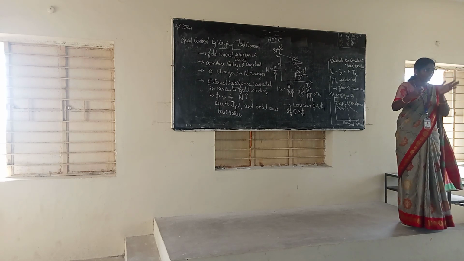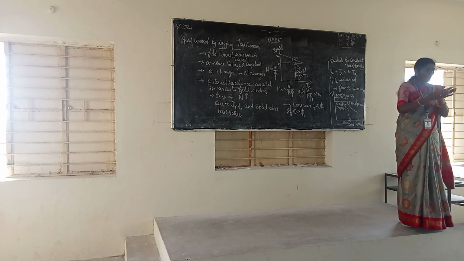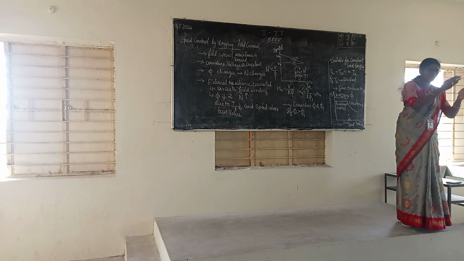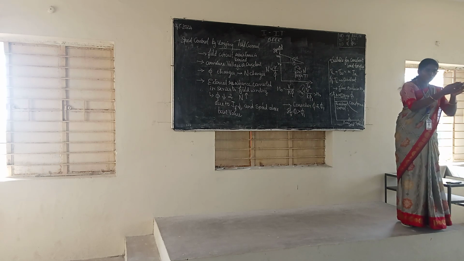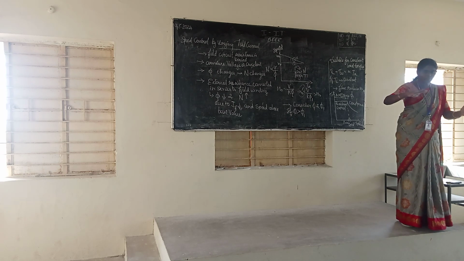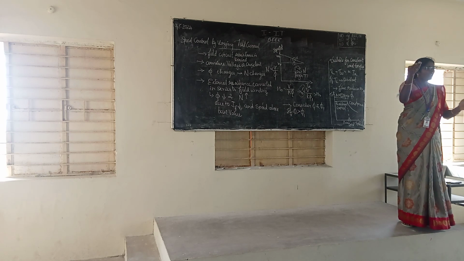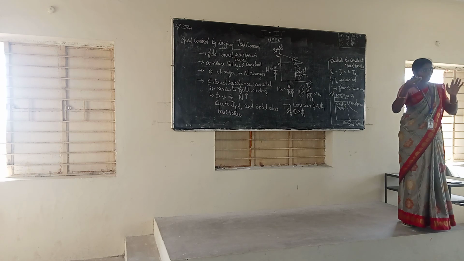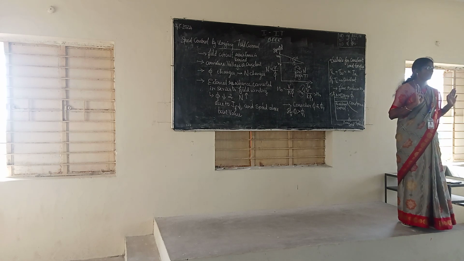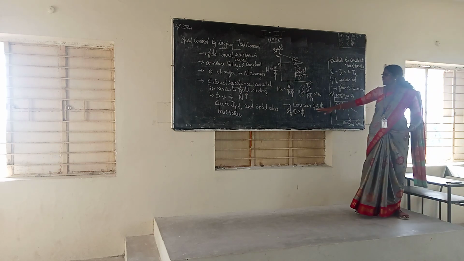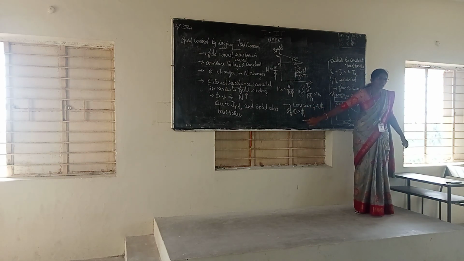After adding external resistance to the field circuit, what is happening? The flux changes to phi 1. That is, it is decreasing. So as the flux decreases, the speed increases above the base value. As I already told you, whether you are decreasing or increasing the speed, you are controlling the speed. Clear now?